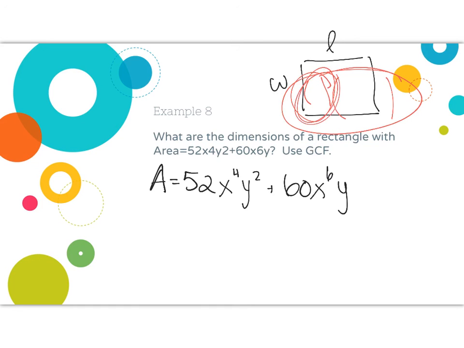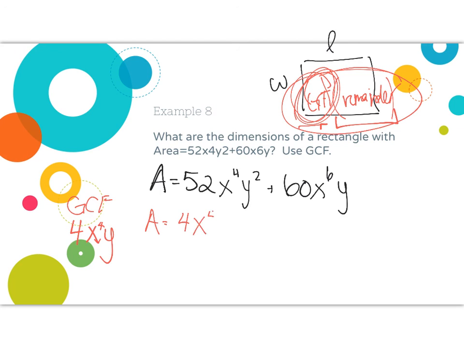Okay, so we need to factor out a greatest common factor, and the remainder of our division statement will be there. The greatest common factor will be a length or a width, and the remainder will be the opposite. So the greatest common factor between 52 and 60 is 4. You could divide by 2 first, and you'll notice that you could divide by 2 again. That's okay. The greatest x exponent they have in common is a 4, and the greatest y exponent they have in common is a y. So 4x to the 4y. So our area will be 4x to the power 4y.